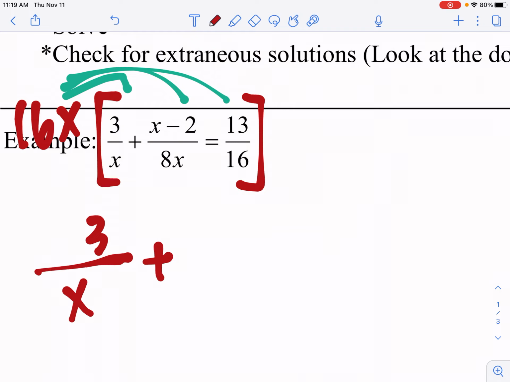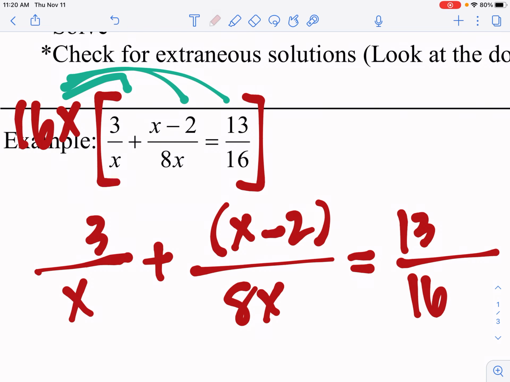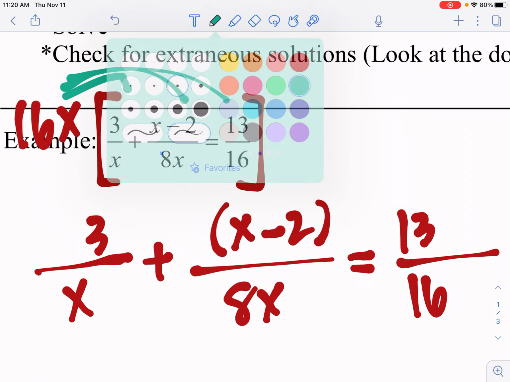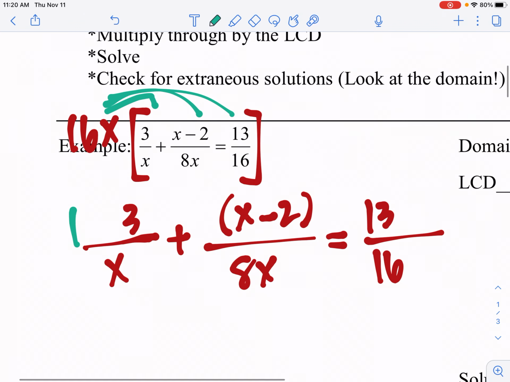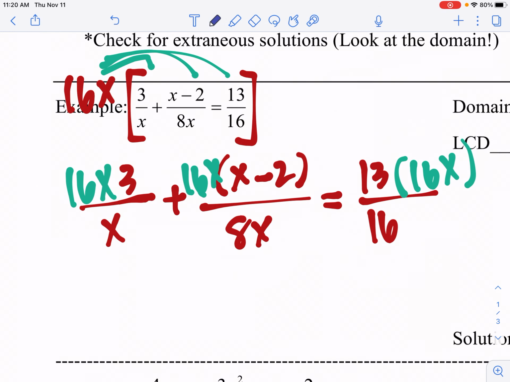I would suggest, not saying my way is the best way, but organizing it in some way that will help you see what you're multiplying. So I usually do it in different colors. So I'm multiplying 16x here, 16x here, 16x here. So then I can see what's going to happen. And what should happen is if you multiply by the right thing, it's going to cancel these terms out, and you won't have a fraction any longer.